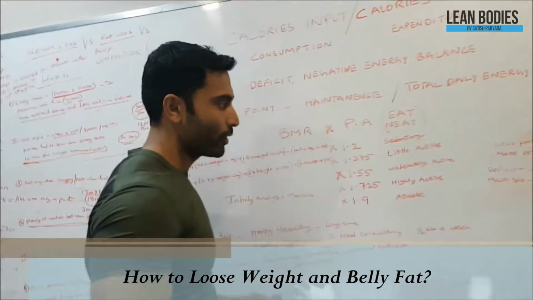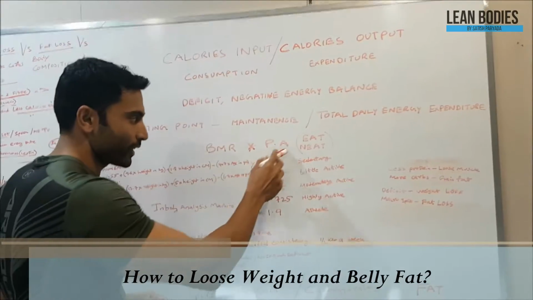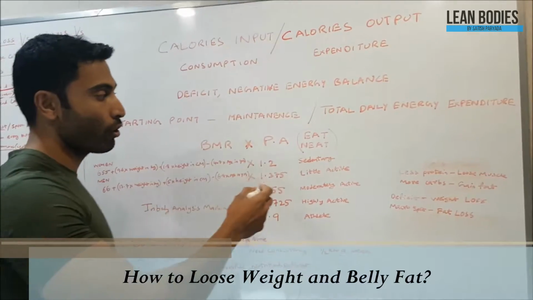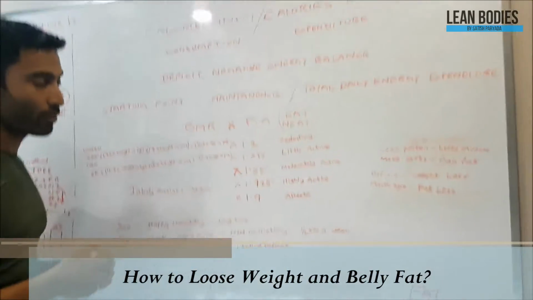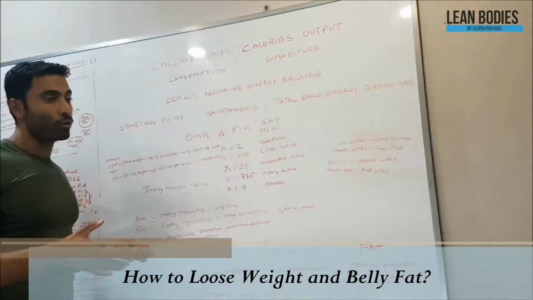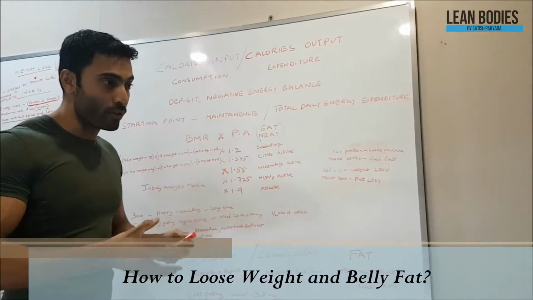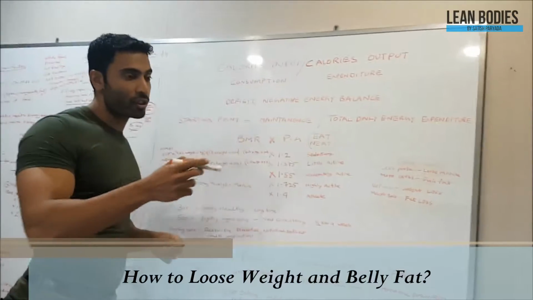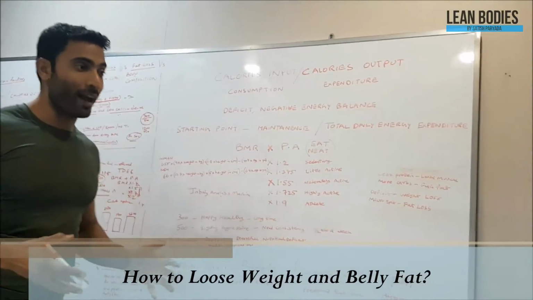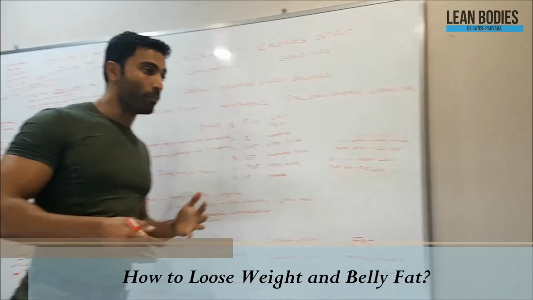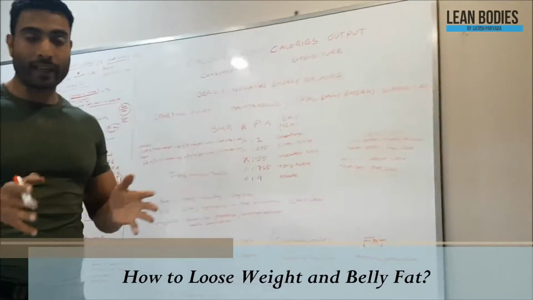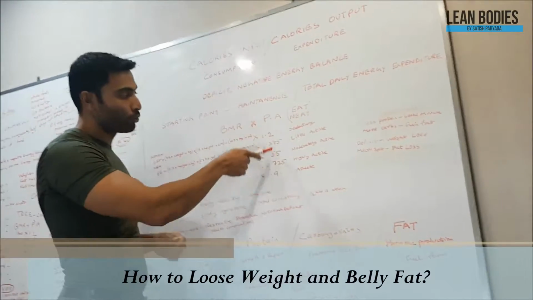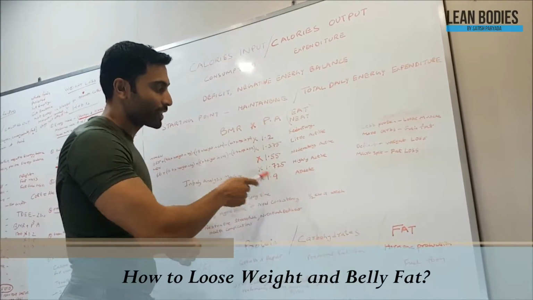Physical activity changes from person to person. What is physical activity? It consists of two: your exercise activity thermogenesis and your non-exercise activity thermogenesis. Exercise activity thermogenesis is where you actually do something physically in the gym or some kind of exercise. Non-exercise activity thermogenesis is where you walk around, stand up, and burn calories by being slightly active. So that's BMR multiplied by physical activity. You'll probably fall into one of these categories.